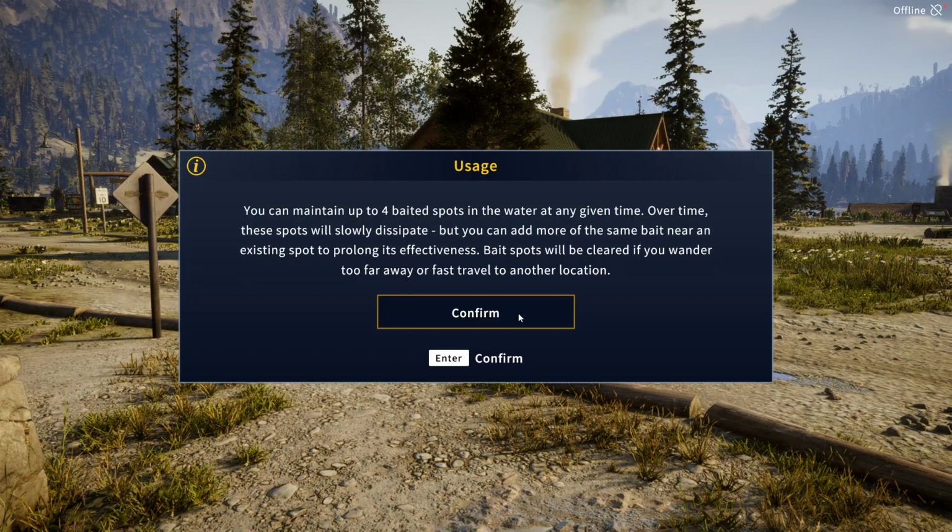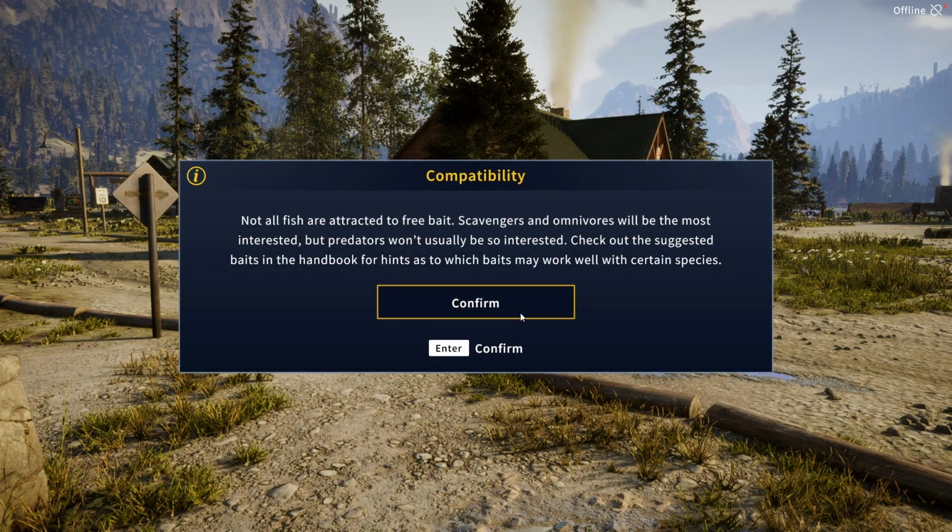You can maintain up to 4 baited spots in the water at any given time. Over time, these spots will slowly dissipate, but you can add more of the same bait near an existing spot to prolong its effectiveness. Bait spots will be cleared if you wander too far away or fast travel to another location. Not all fish are attracted to free bait. Scavengers and omnivores will be the most interested, but predators won't usually be so interested. Check out the suggested baits in the handbook for hints as to which baits may work well with certain species.